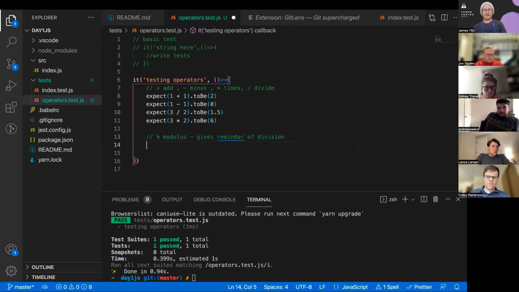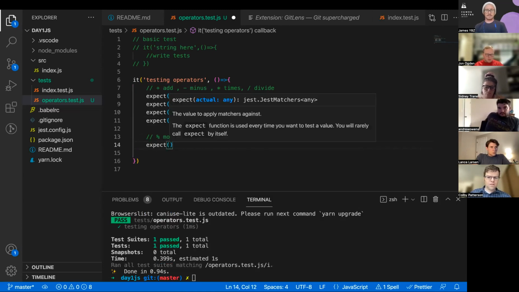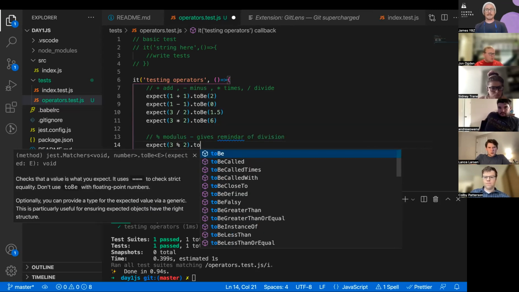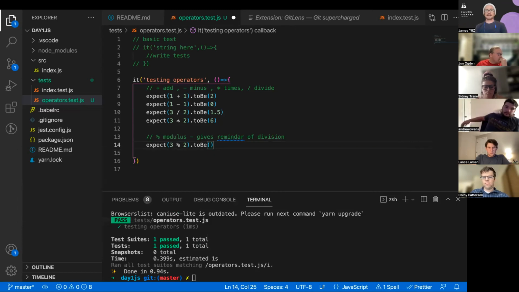So it's kind of interesting. Expect 3 mod 2 to be... So what would that be? 2 goes into 3 one time with a remainder of 1. So I would expect that to be 1. What about 2 mod 2?